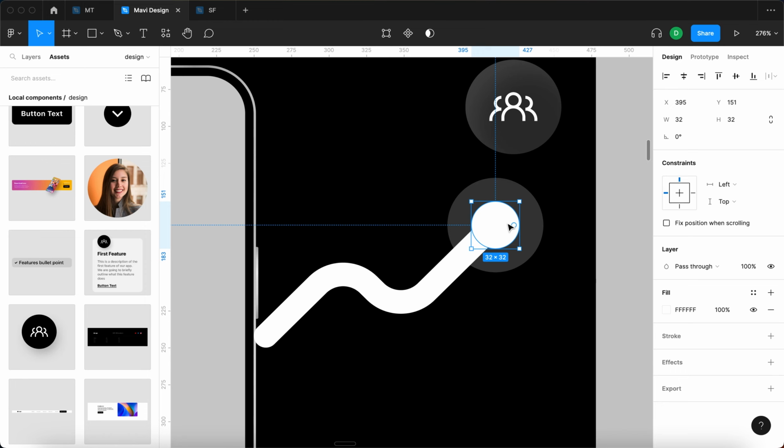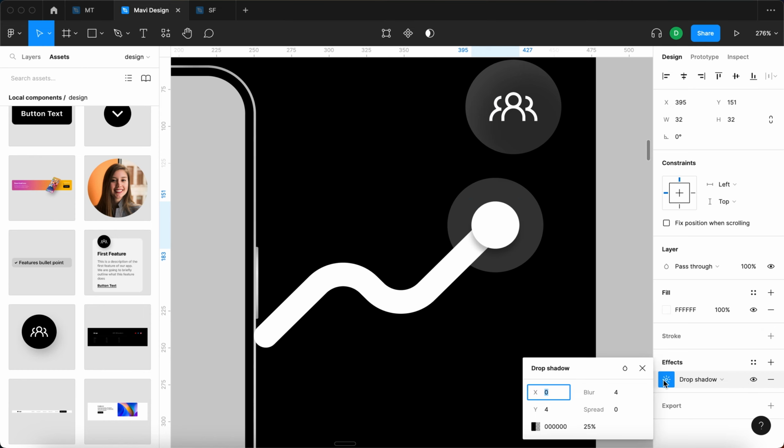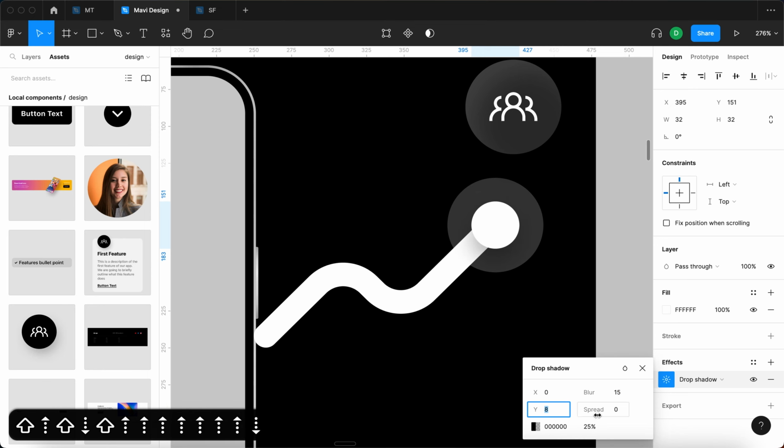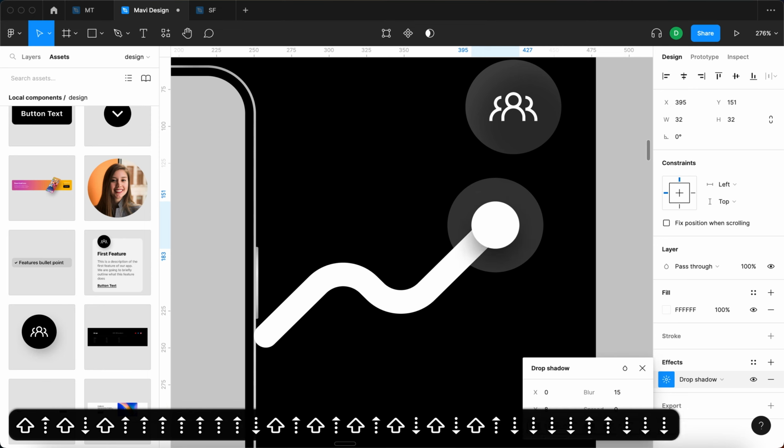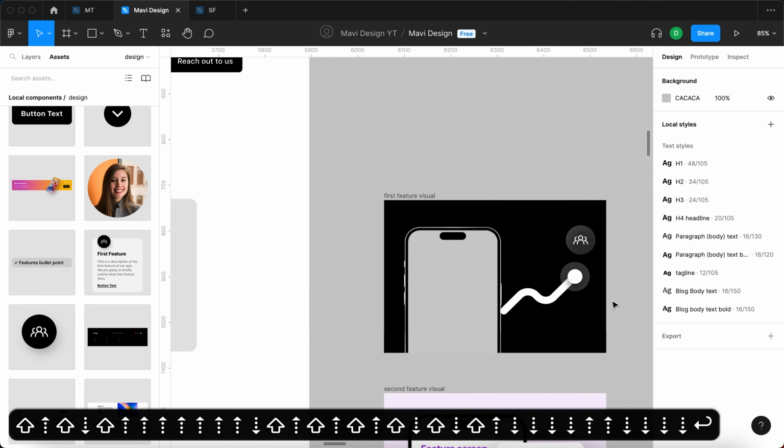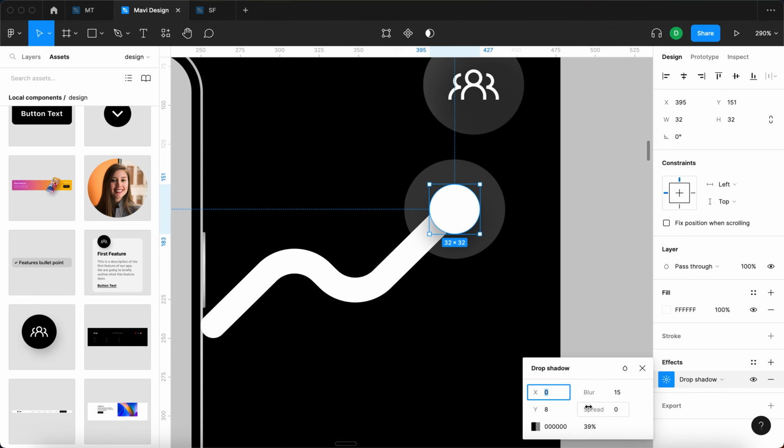So let me select this ellipse, the first one, effects, drop shadow, and do bigger blurring, bigger Y coordinates, and play around with the opacity of this effect to get the result that we like. Yep, so I think something like this could work.